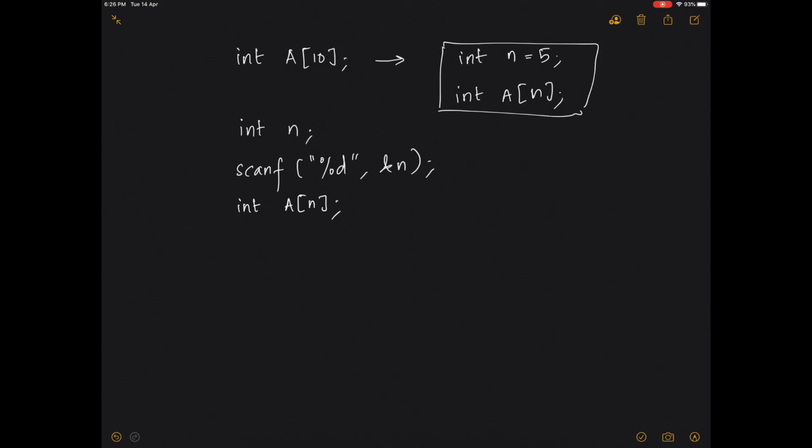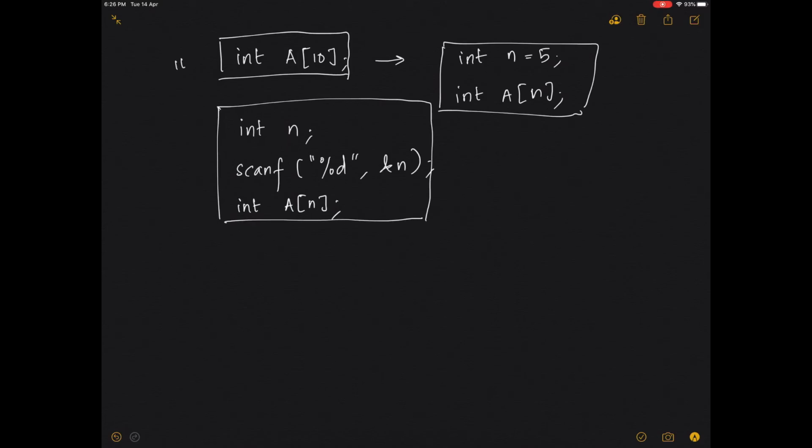You get a versatile size for an array. Whereas if you declare it in this manner or in this manner, you end up having only a limited number of spaces. Here also you end up having a limited number of spaces, but the difference is here it's only 10, here it's only 5. Here it is any value of n that you declare in the beginning of the program.